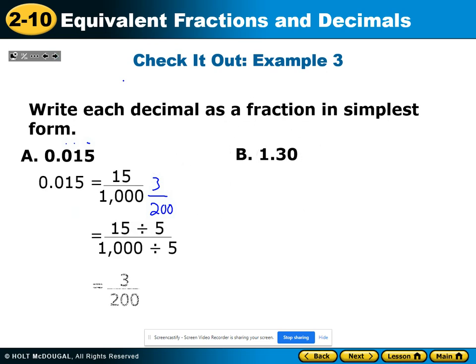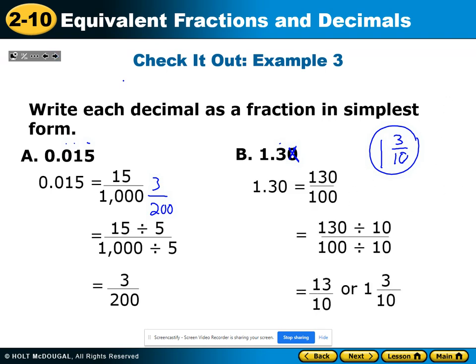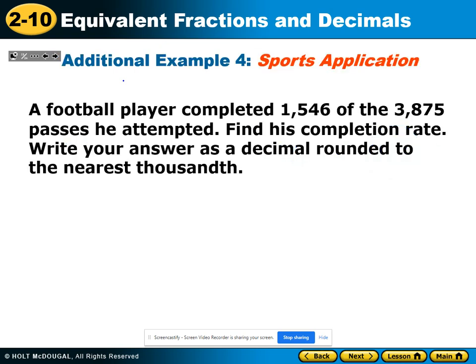They'll show you the big fancy work here. They did the same thing. I will show you my way, and we'll see it next to theirs. 1, and there was no need to have this 0 here. 3 tenths. Problem done. 1 and 3 tenths. Let's see what they do. They did reduce. We got the same answer. If you knew there didn't have to be a 0 there, that problem becomes so much easier.